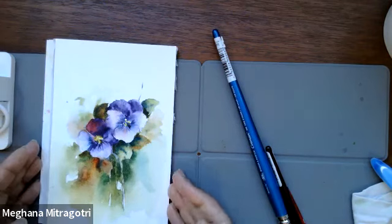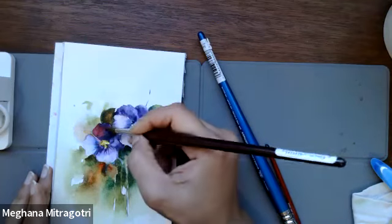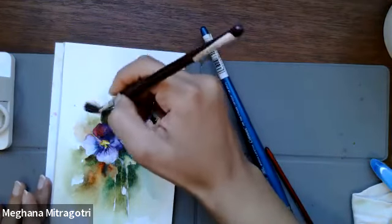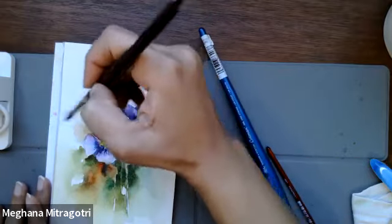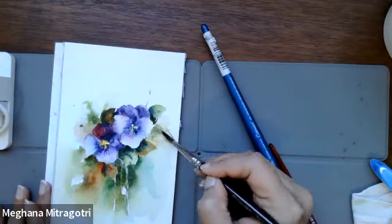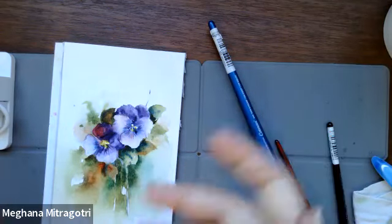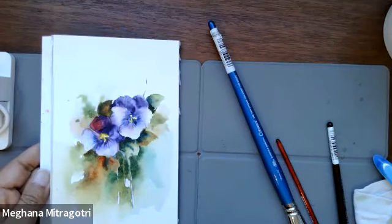Wow, you made it so easily. I think I'm just used to painting these flowers very, very often, but that is pretty much it. Let me show you how it looks from afar. I would go back to it and do something more later, but I'm just going to switch the camera.